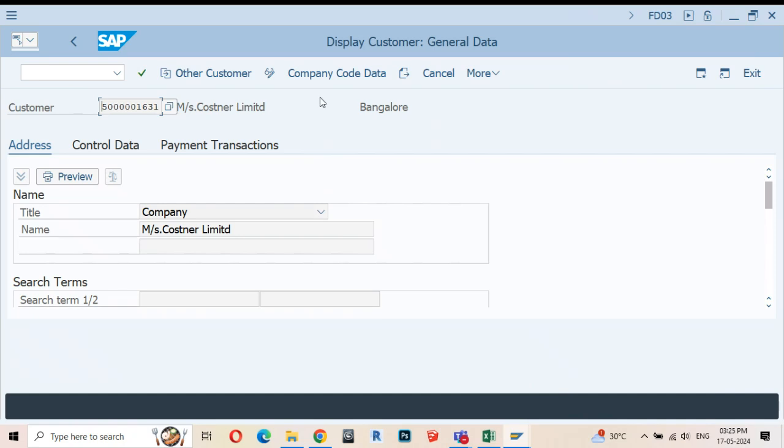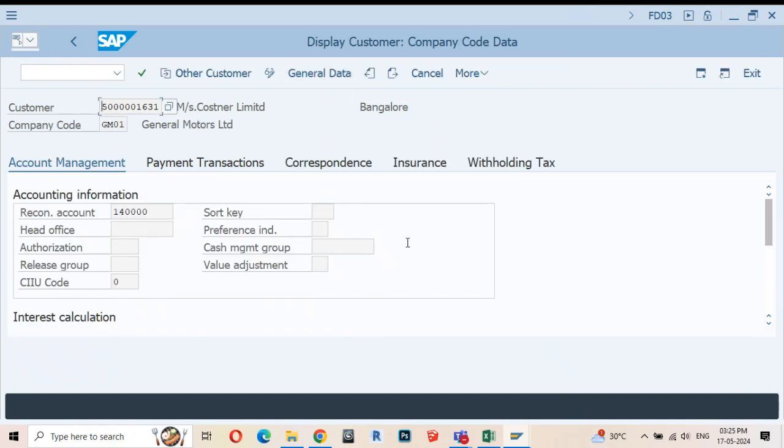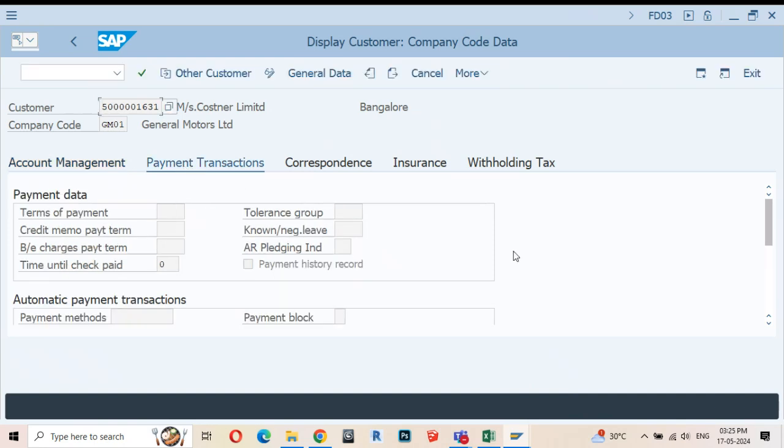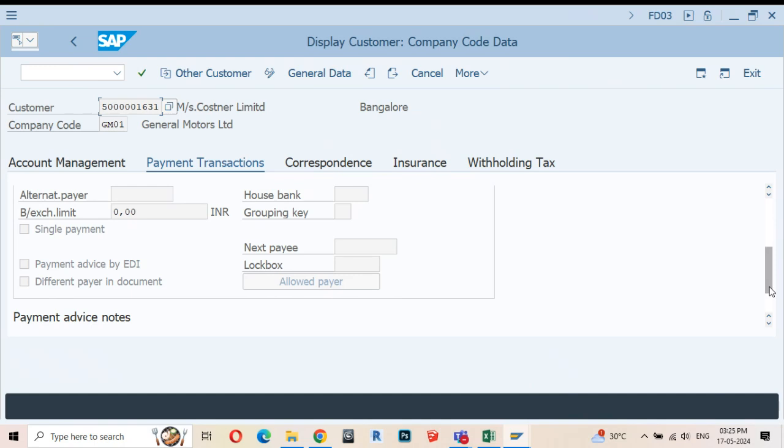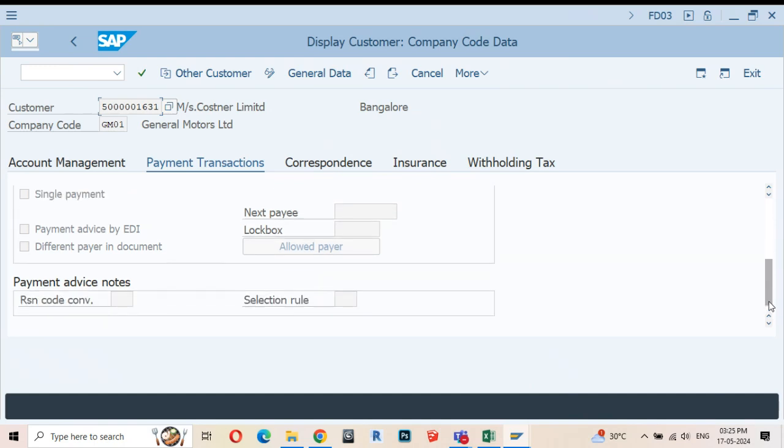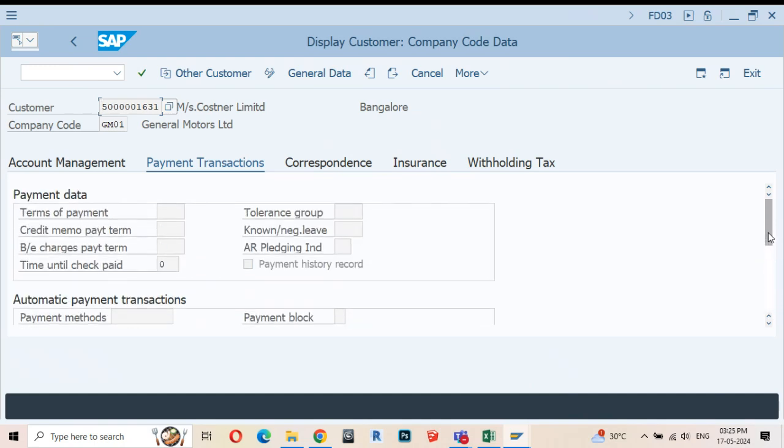Now in your company code data, in your payment transactions tab, you see something called as, just hold on. Have I left out anything? I was just checking.